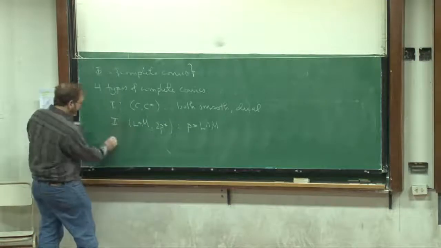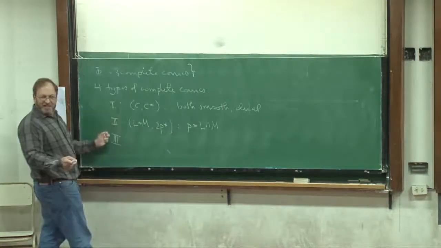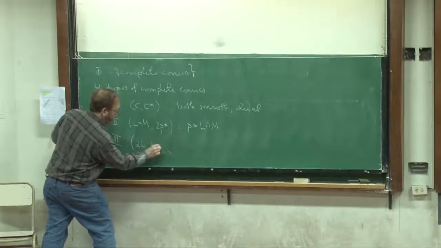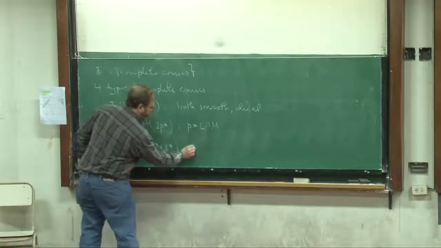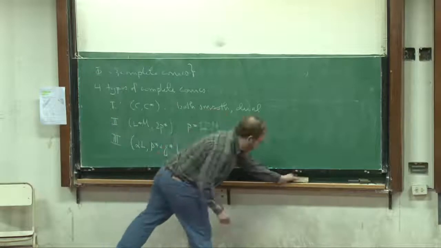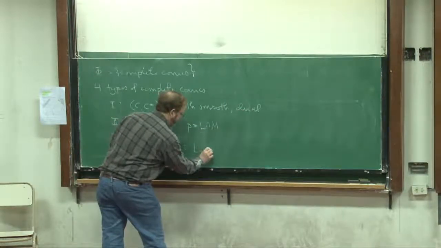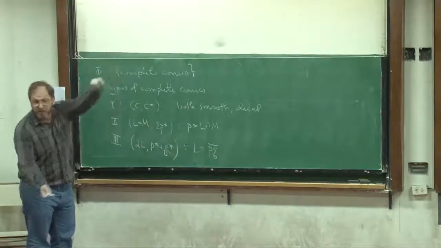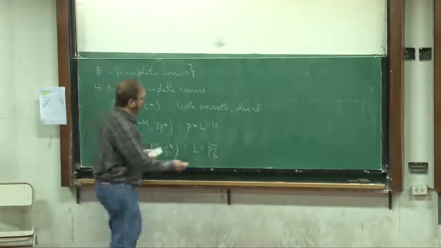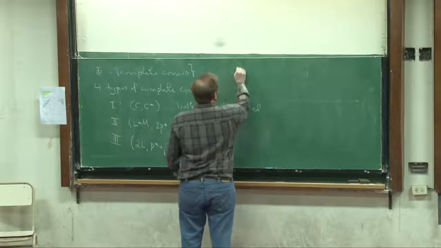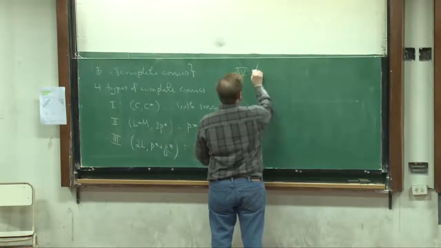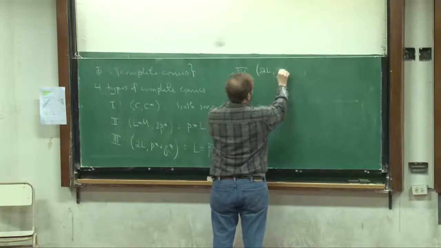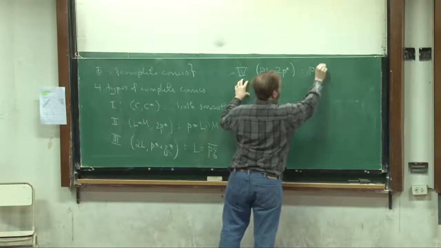Then, there's, in some sense, dual to this, there's pairs consisting of 2L and P star plus Q star, where P and Q are in L, and in fact are distinct. So I can write that by saying L is the line spanned by P and Q. That's the example we saw first of a degeneration to a double line, excuse me. And finally, type 4 is sort of the most degenerate. It consists of double lines in both planes, 2L and 2P star, where again P has to lie in L.